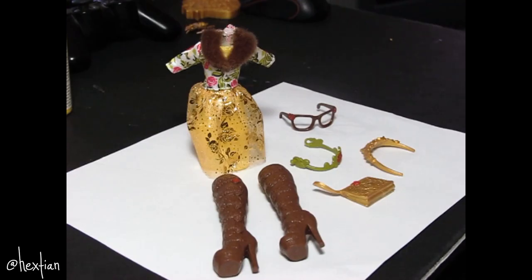So while her hair is curling, I'm gonna go ahead and work on her outfit and her accessories. As you guys know, I love creating detail on them, so I'm just gonna go ahead and tweak some of her outfit, repaint some of the shoes, and I'll show you guys what I do.